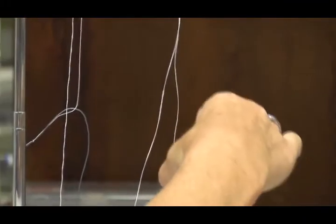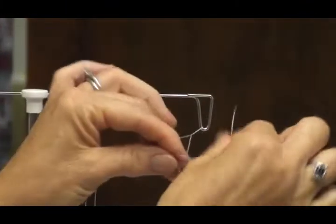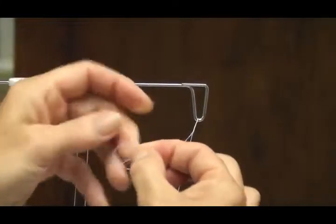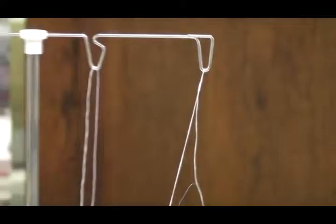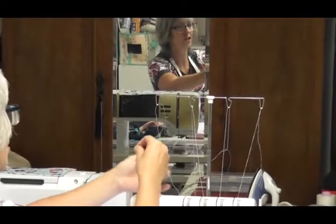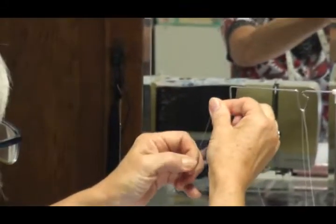I'm going to put my 2 threads together like that. Go around my thumb and pop it through the hole and give it a good tug. Okay, I don't really need to cut that one because it's not thick. The last one I'm going to show you again, so you're going to have it really sorted by the time you do it. Put your 2 threads together, go around your thumb and back through the hole. And those knots won't come undone. Well, that's the idea.